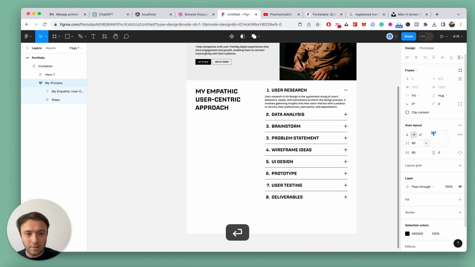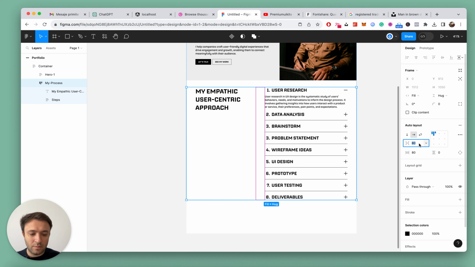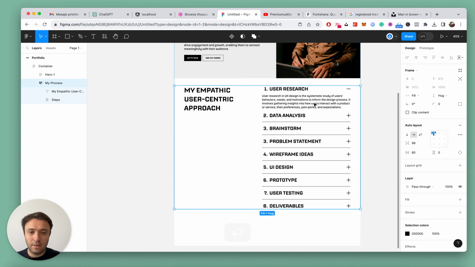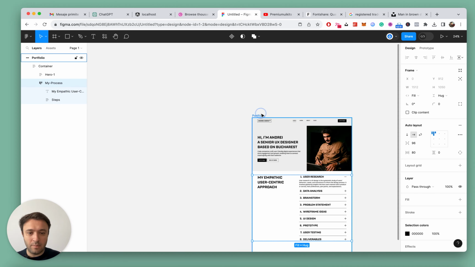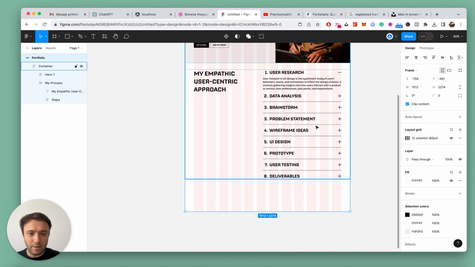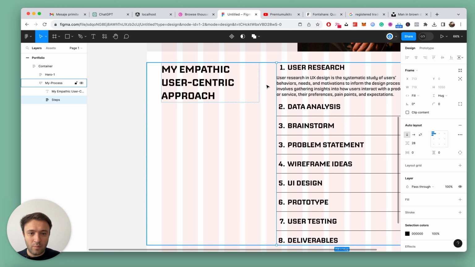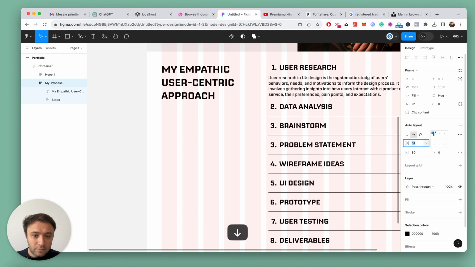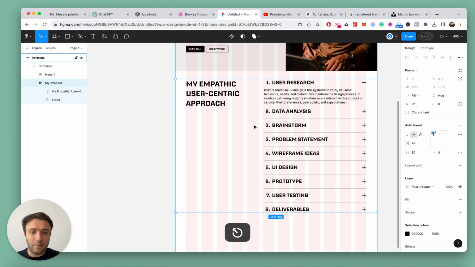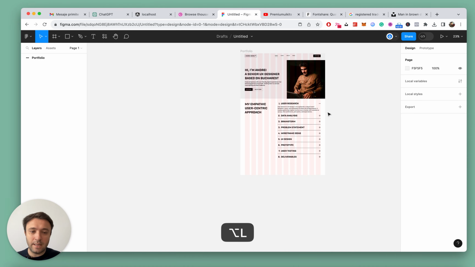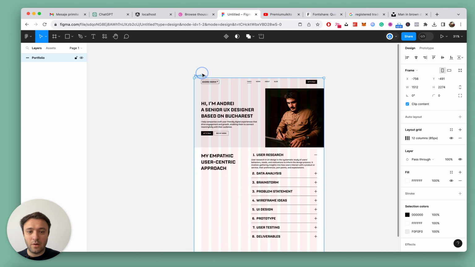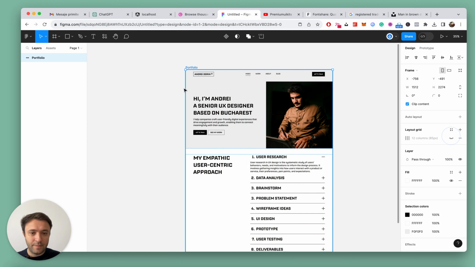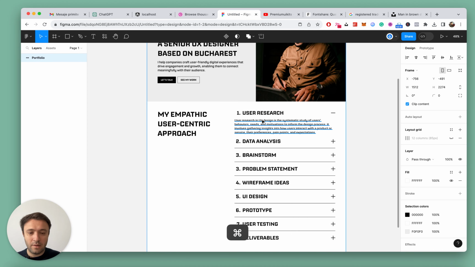No, even bigger. 96 will work well, but let's enable the grid again and let's see where it fits. So I want the gap to be something like 48.